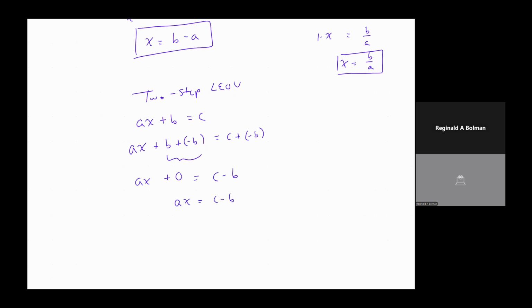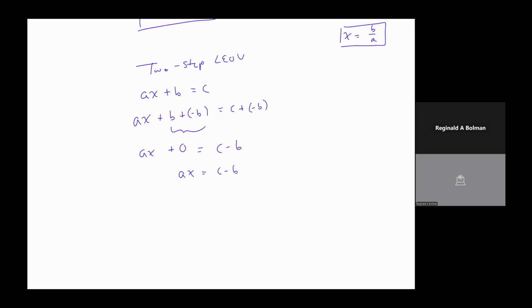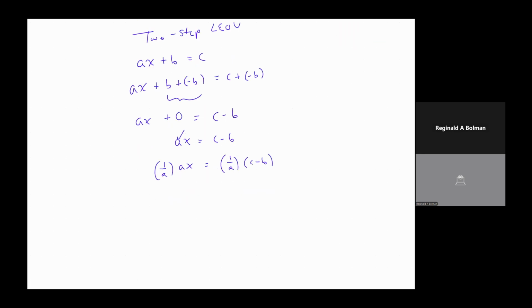Now, at this point in time, you want to clean up the coefficient in front of your x. So just as before with the multiplicative case, you're going to multiply 1 over a on both sides of your equal sign. Now note, however, when I do this, I have to be very careful. 1 over a times a, that's going to give me a over a times x, which is what I'm looking for. But on the other side of your equal sign, you'll note that I have a set of parentheses around my c minus b. That the parentheses are important.